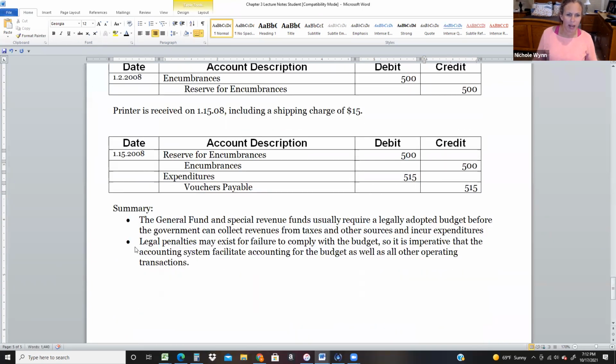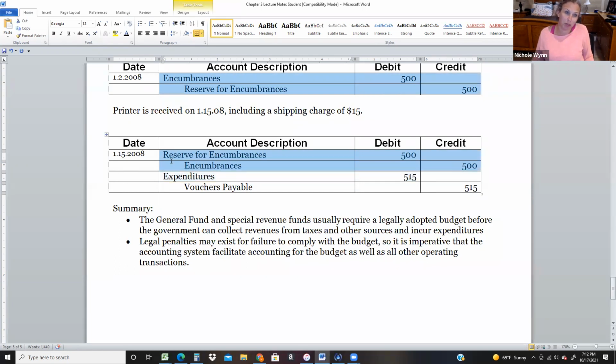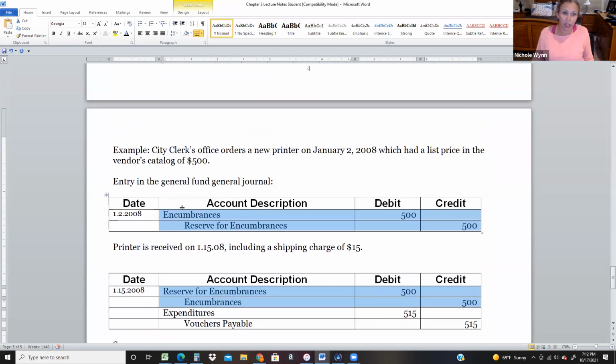All right. So just an overall summary: this chapter focused almost exclusively on budgetary accounting. Budgetary accounting means that we're going to record journal entries for the budget. We had 5 budgetary accounts: estimated revenue, estimated OFS, appropriations, estimated OFU, and encumbrances. Encumbrances have a debit balance, but then they get reversed as soon as you spend the money. So we do an exact reversal when we spend, so we can do the expenditure.